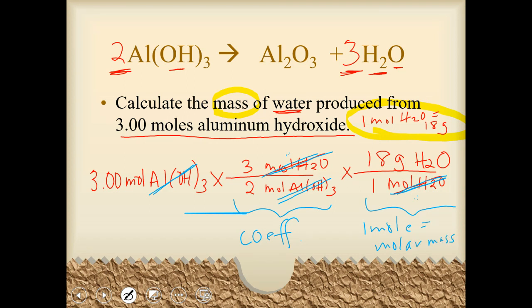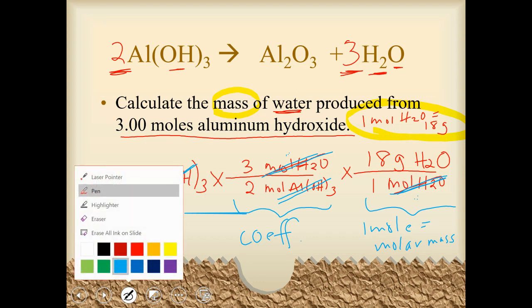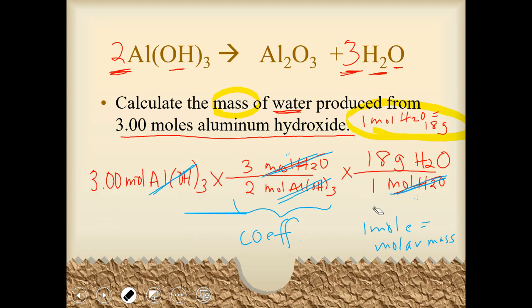Since it's water, we added up 1 oxygen and 2 hydrogens and got our molar mass of 18. But the top and the bottom of the factor have to be equal. And then once that is all accomplished, where we have the top and the bottom of the factor equal, and we've set up the units so that they all divide out, then we would take 3 times 3, divide by 2, times 18, divide by 1. You multiply by everything that's on the top. You divide by everything that's on the bottom. You don't hit equal until you're done with all of that.